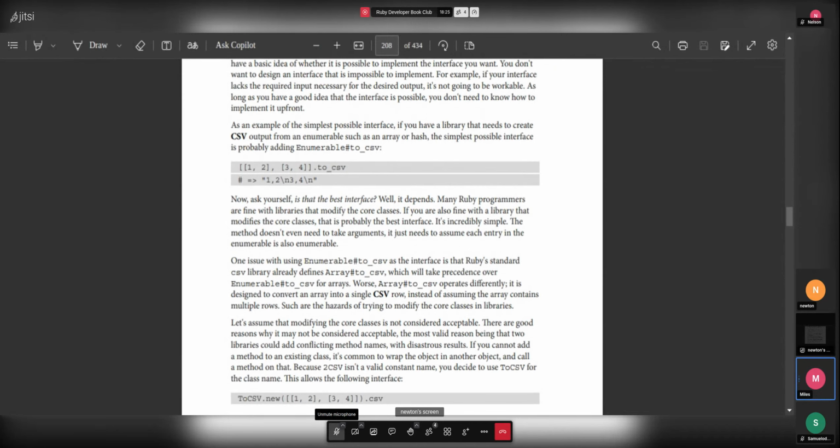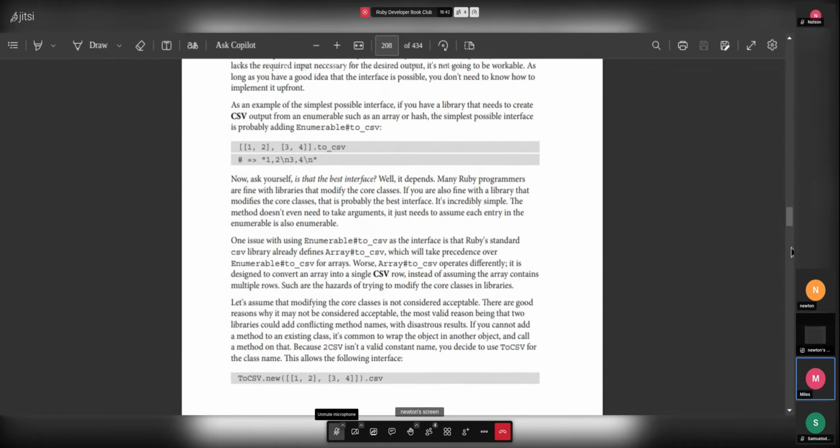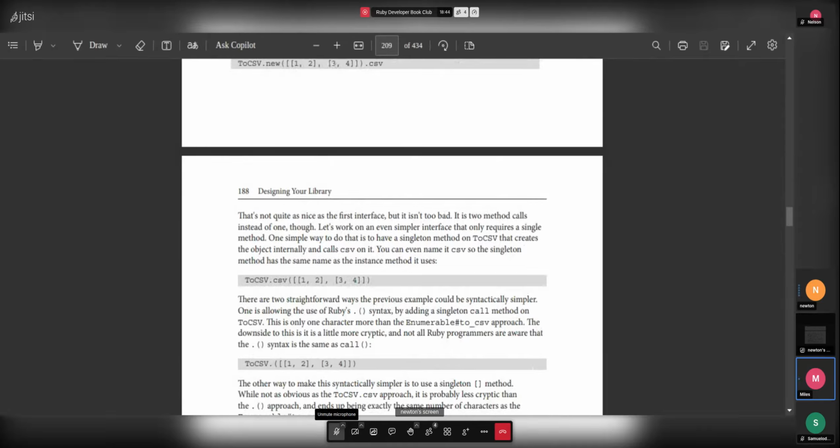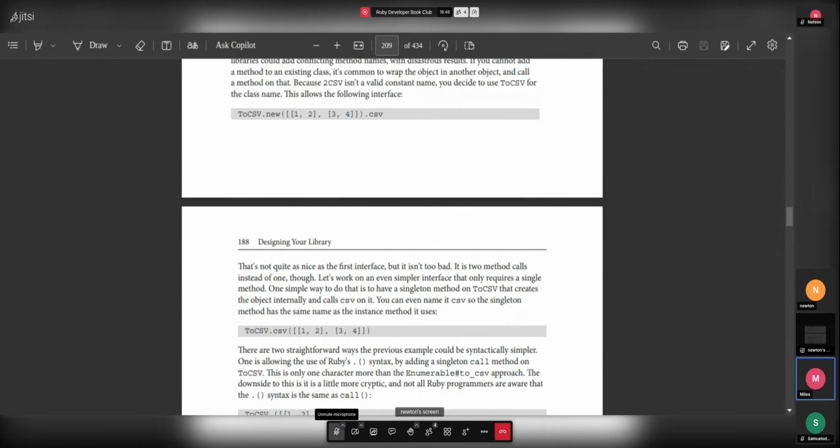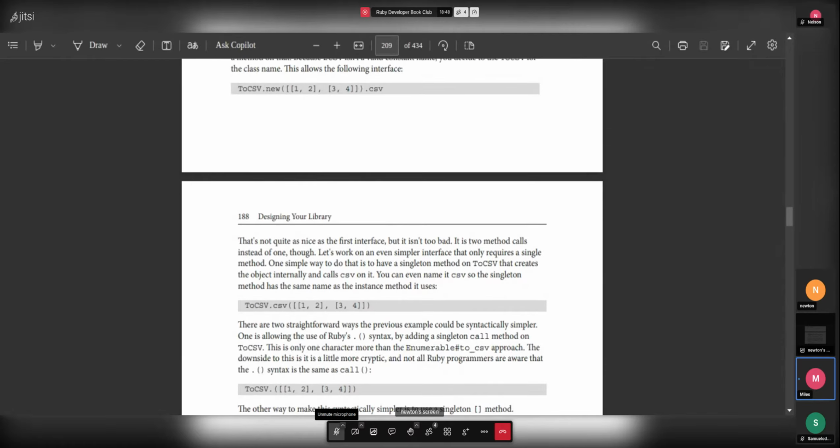And then one last thing that the author doesn't mention. There's a more old-school approach where you can define a method that has the same name as the class. So you have 2CSV there, and he did the approach of using square brackets to call it. But another thing you could do is just define a method called 2CSV and pass it those arguments. That's the old school Ruby approach of doing things.